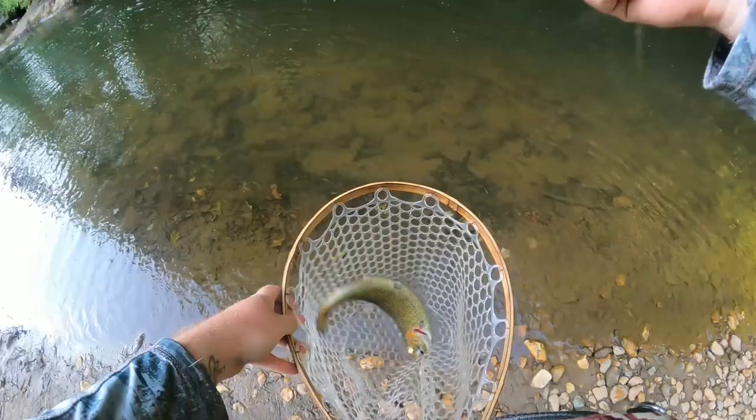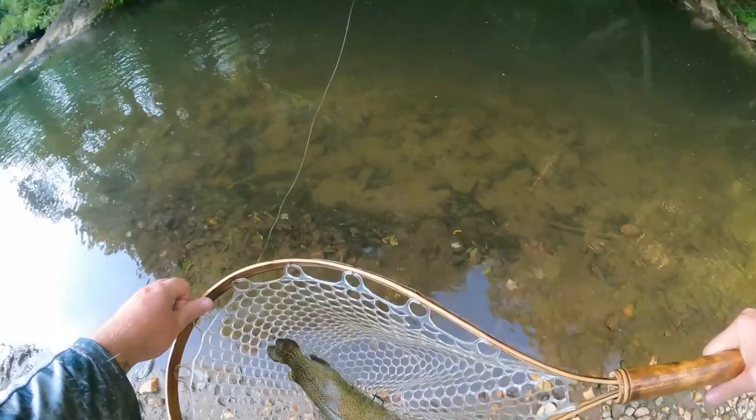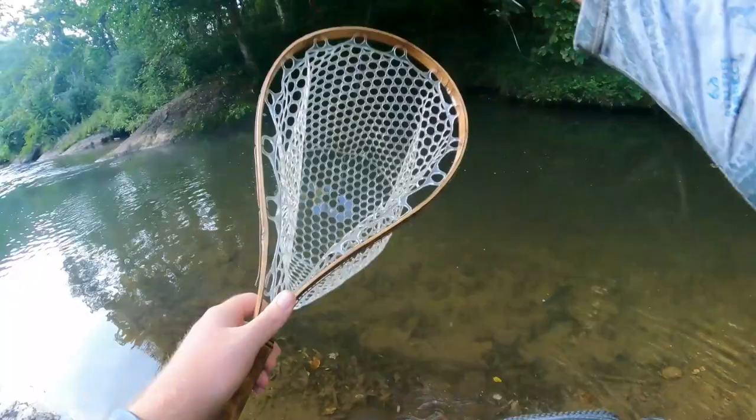That simple little Joe's fly is just doing what it does best, calling those old hungry trout out and getting them to feed. There we go, everyone. We're going to go ahead and let that little sugar booger slide on out of here, happy and healthy. There it goes. We'll pick that old spinner out of the bottom of our net. We'll bomb it back in there and try for another.